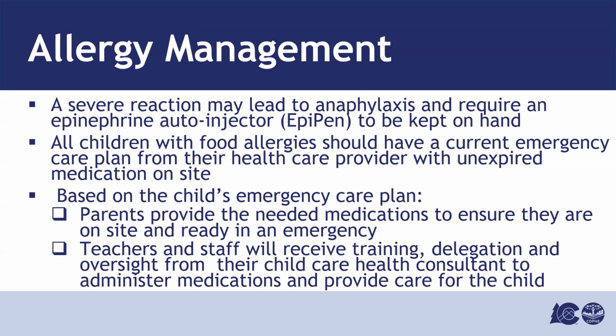Children's allergic responses can vary widely, and the emergency care plan can help clarify what needs to be done to keep the child safe. In severe cases, a child may go into anaphylaxis. This is when the allergic reaction involves multiple organ systems and is potentially life-threatening. You or your team members may need to administer an epinephrine auto-injector, or EpiPen, or other rescue medication. Having these medications on site is critical, and the emergency care plan will have the details of when and how to use this medication.